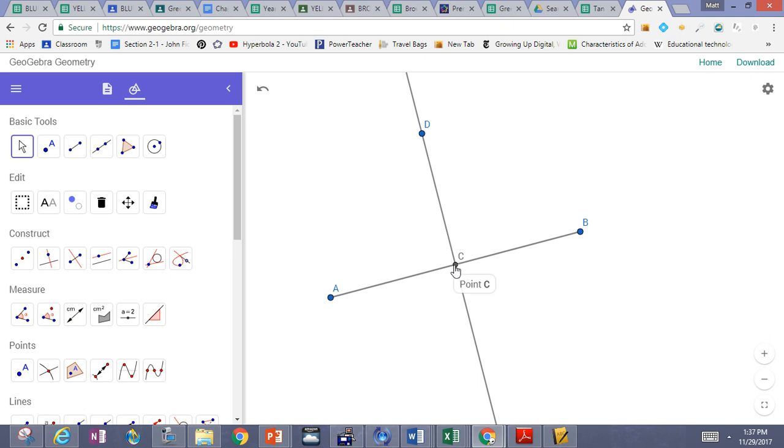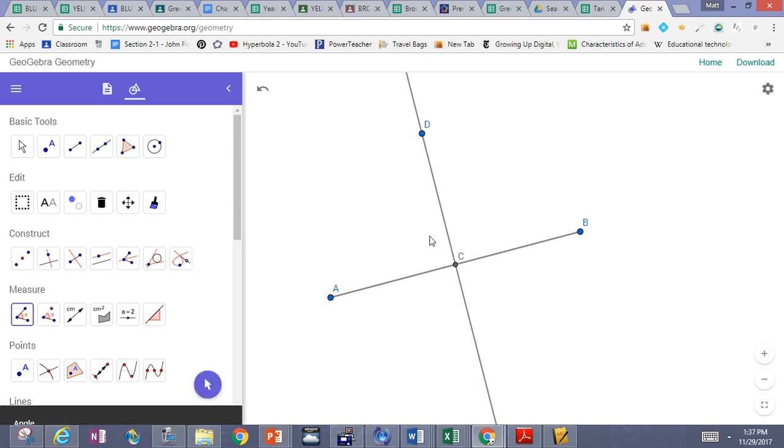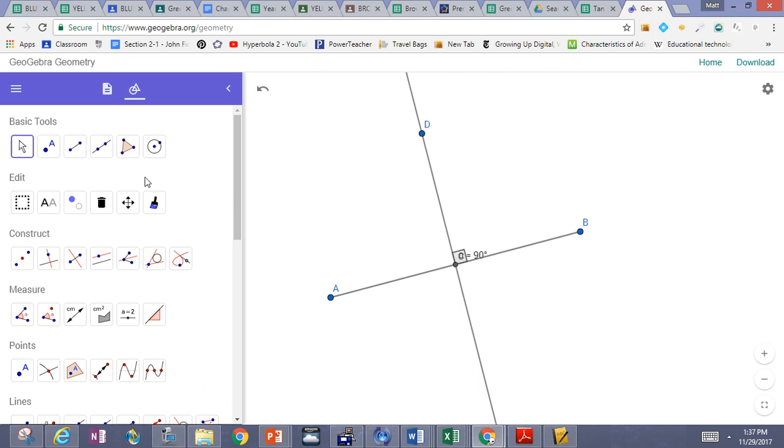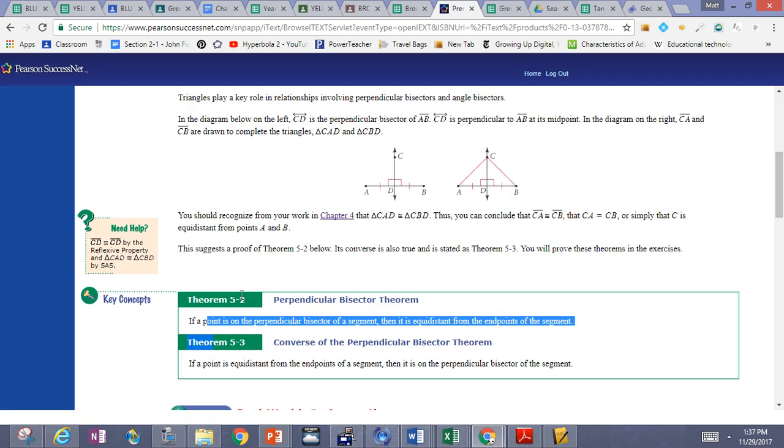Now we want to show again that this is perpendicular. We want a right angle here, so let's measure that angle from B to C to D. Okay, that's a right angle, and it's going to be a right angle. Now, nothing's happening yet as far as the theorem goes, because what's the theorem say? The theorem says a point on the perpendicular bisector of a segment. So that's what we've got so far, the hypothesis. We have a point on the bisector of a segment. We want to show the conclusion: it is equidistant from the endpoints of a segment.